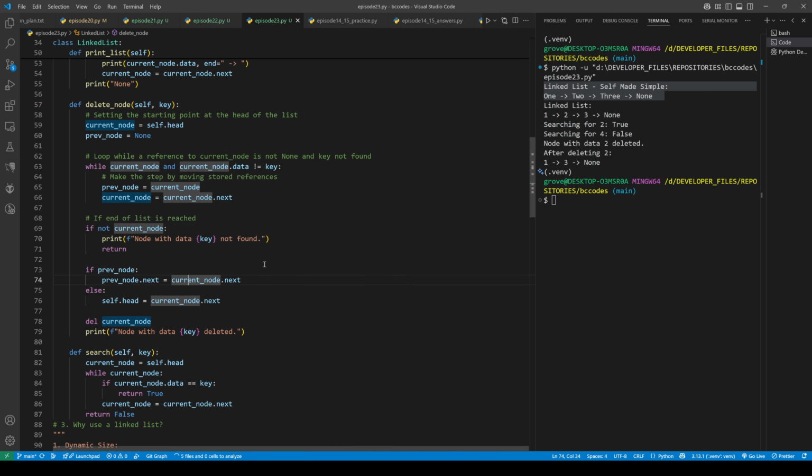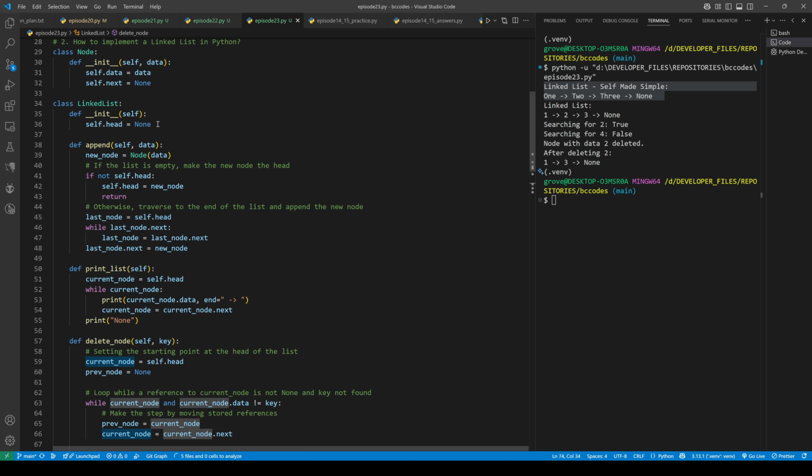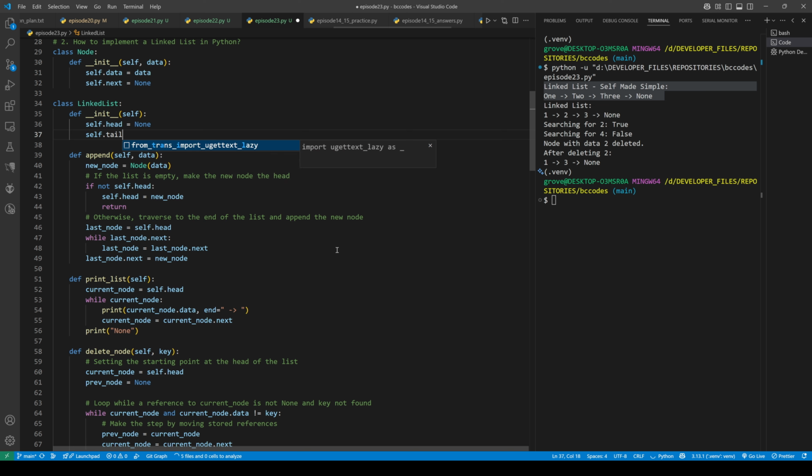And one other thing of note is when you're making this append, you may see other implementations where you can have a self.tail to maintain reference to that last node. Because note here, it actually has to traverse through all of the nodes in order to add something, which is O(n) time complexity. Now, if you maintain a reference to the tail, however, and so you always have a reference to the head and you always have a reference to the tail, this changes the game a little bit in that now you can start adding things in O(1) time complexity.